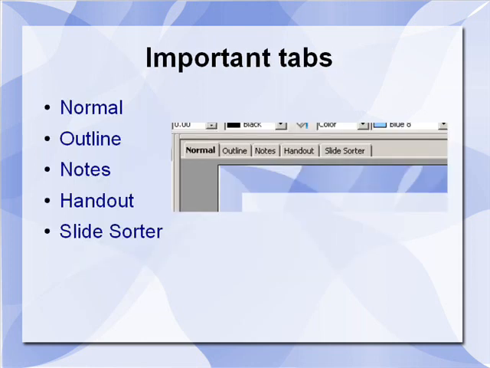Even though you can start typing and adding images to your presentation, you should consider structuring your presentation. In Impress, there are tabs: Normal, Outline, Notes, Handout, and Slide Sorter. These tabs can help you greatly in preparing your presentation. Normal is the preview of your slide. Outline breaks your slides by topic and bullet format, automatically formatting your slide based on the master slide. This will be discussed in another tutorial.